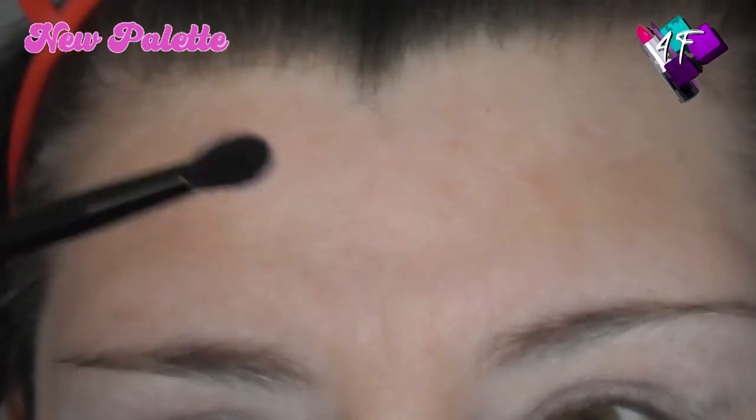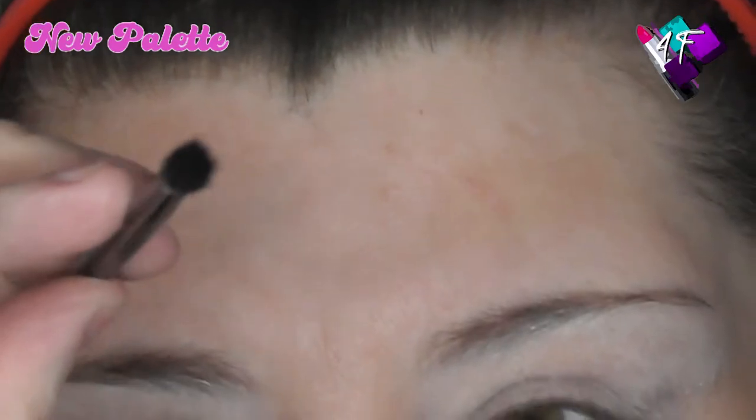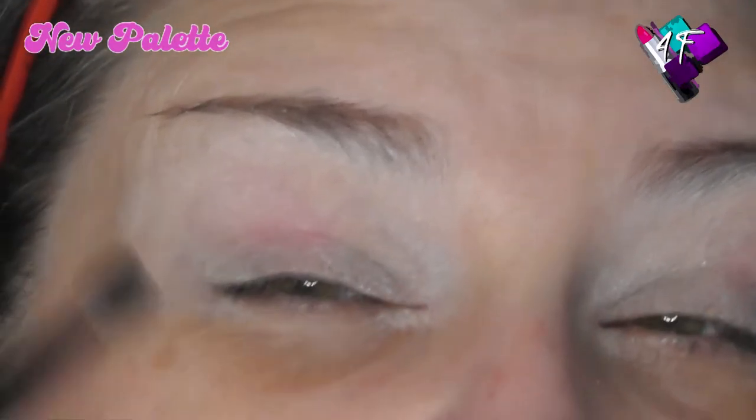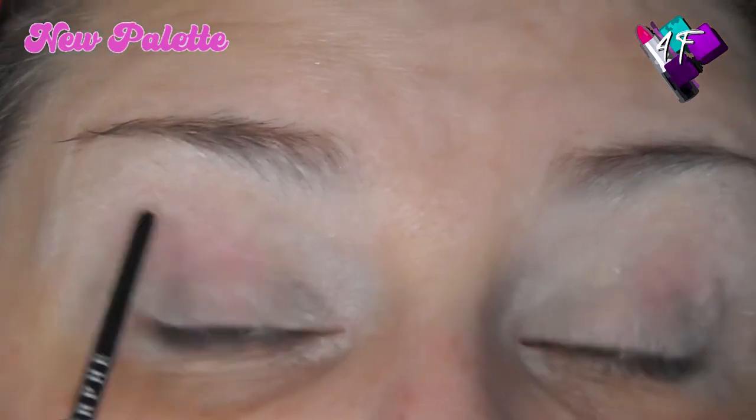I'm going to use quite a small blending brush. Whatever the width of the head of the brush, that's how far it'll blend the shadow out. You can see I've got a little bit of pink staining here and here from a look that I did yesterday. But it doesn't matter because we're about to put some colours on anyway.